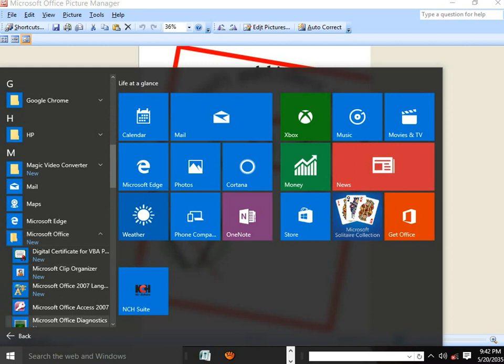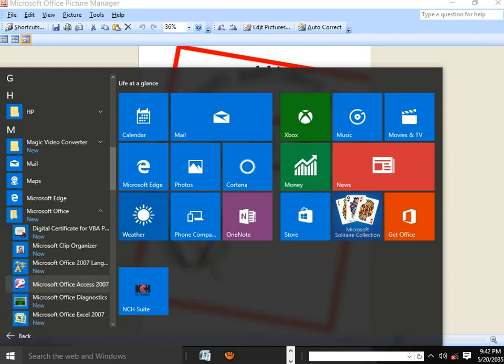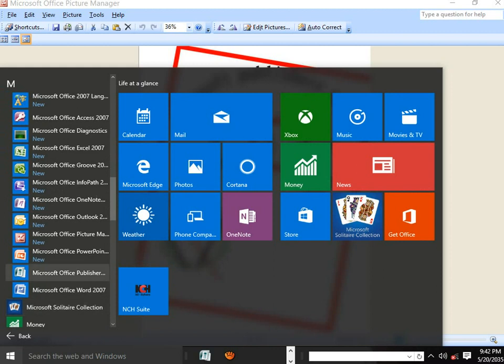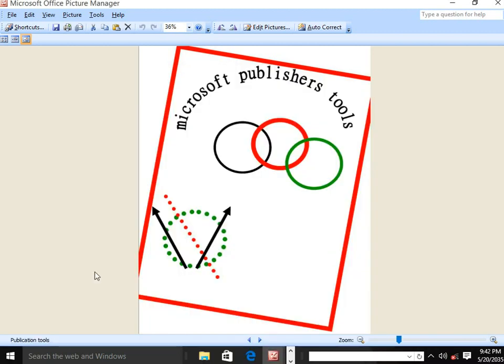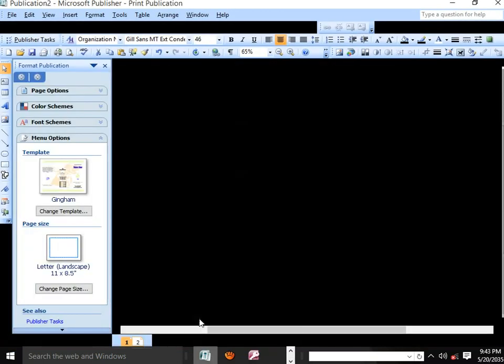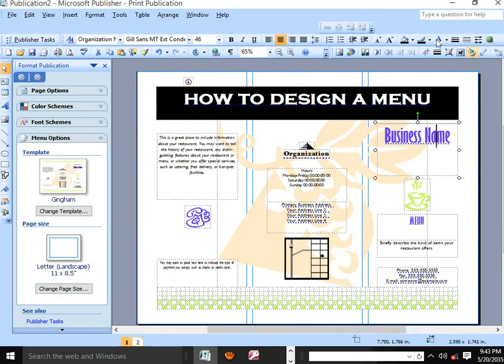Under Microsoft Office, look for Microsoft Publisher. Upon reaching Publisher, you'll get a screen that looks exactly like this.